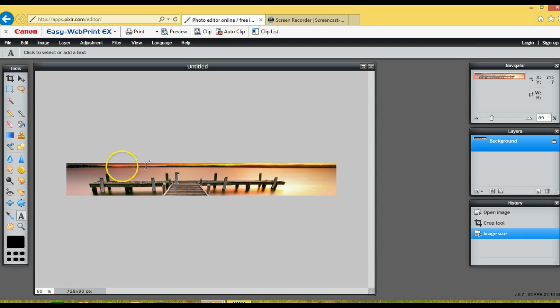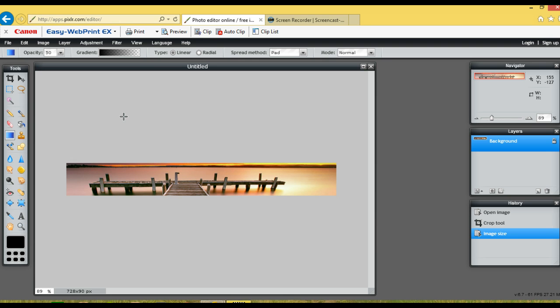I need to add the title of the website. If I just write any text on here now, the text is going to be a bit lost in the picture. So we really want some way of making the text clear while keeping the feel of the picture as well. So to do that, I'm going to try and make this side of the picture darker and leave this side of the picture lighter. So I'm going to have what's called a gradient fill going across the picture. And luckily there's a gradient fill tool, which is this one over here. So I'll go to the gradient tool.